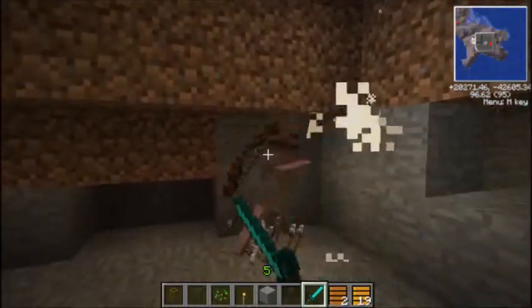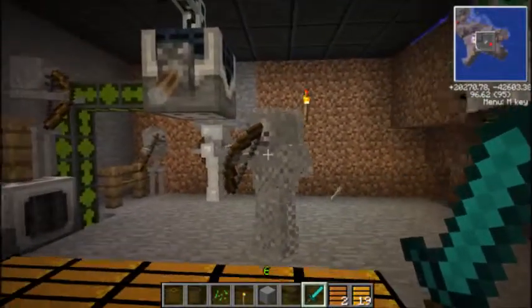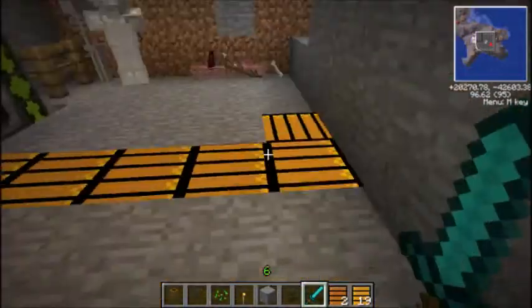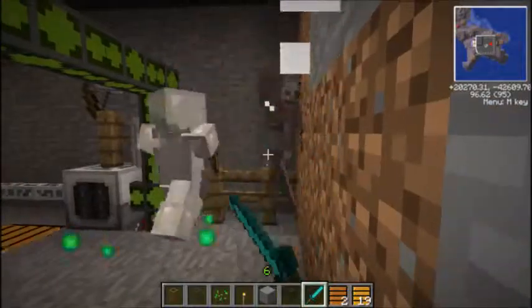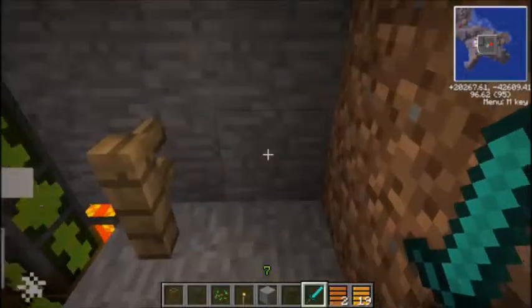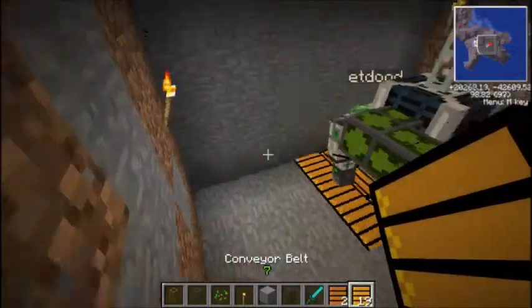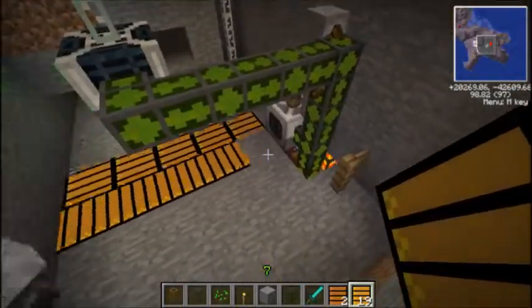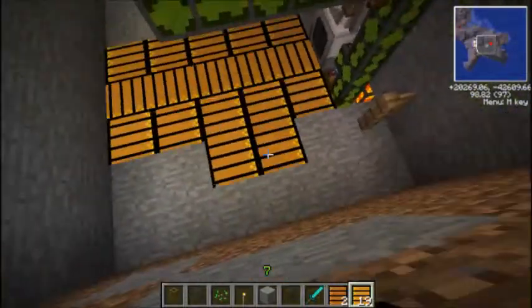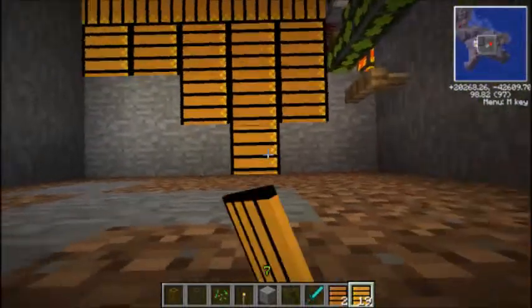And then... We need the conveyor belts. I think that should be big enough. Oh, it's got iron armor. Okay, I don't think torches are going to do anything. Don't stand on the conveyor belts, because that's what's going to muck you up. Yeah, I know.